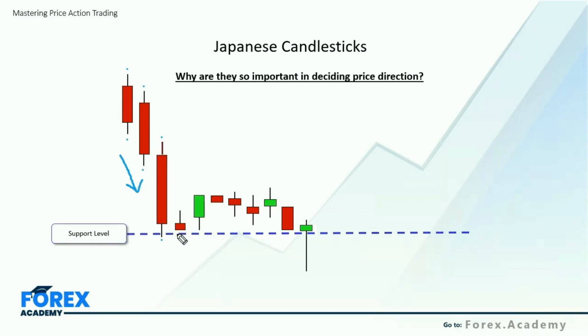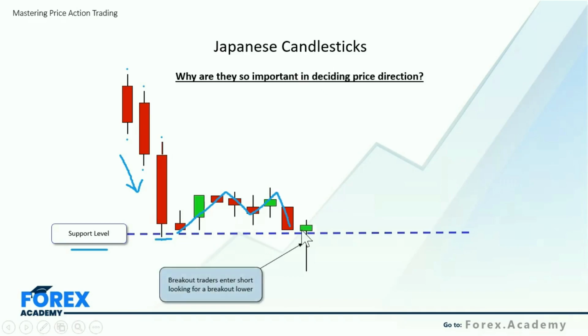But what you can clearly see is price then becomes supported at this particular level, because it's understood by the market as a level of support. So what you see is a little bit more indecision and price action just becoming a little bit erratic. But what is also created beneath this low is actually an opportunity for certain types of price action traders.